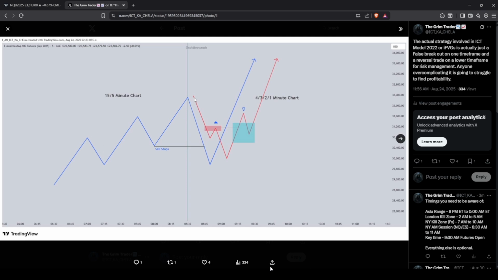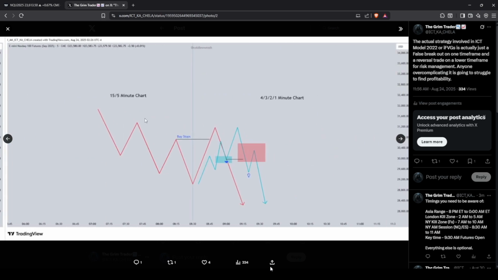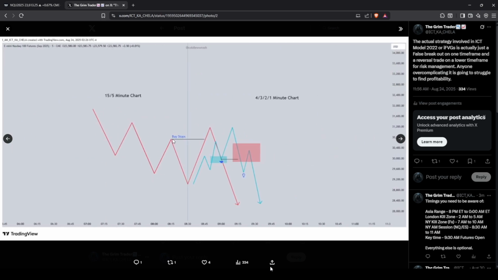There's only one session you need to be trading. That is the New York AM session. Every other session is going to be too tedious for you to worry about, especially if you're a beginner or if you're not profitable yet. This is it. So please pay attention. A prevailing trend can be bullish, like here, where it makes higher highs, higher lows, and so on and so forth, or it could be bearish, lower highs, lower lows, and so on and so forth.